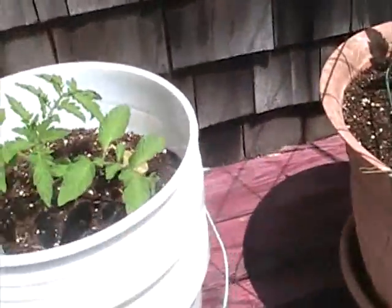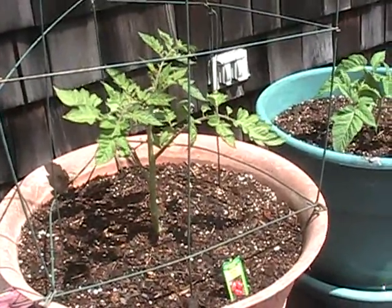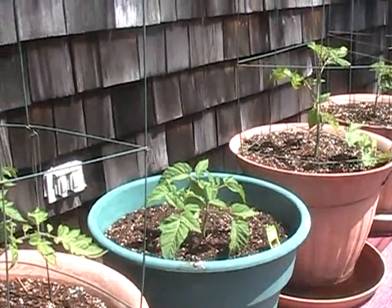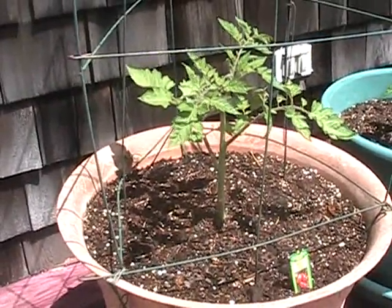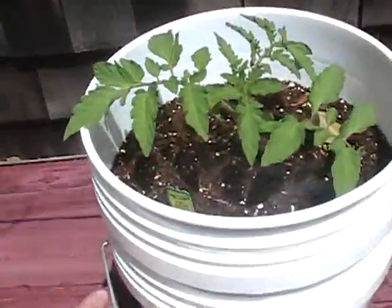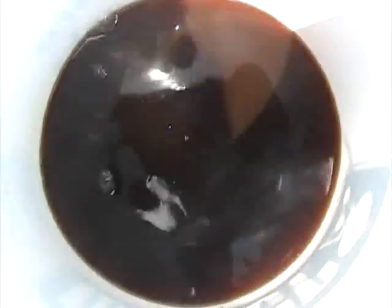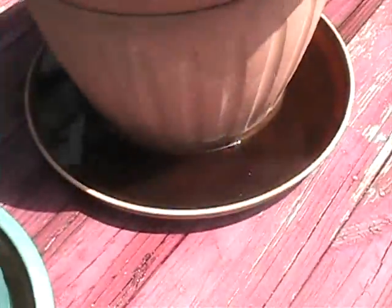And one thing I noticed, I made this soil mix for each one of them with the compost that I bought in those bags and some Miracle-Gro potting mix. I mixed it 2 parts compost to 1 part of the Miracle-Gro, and then with all the rain we had, the water going through them, like in this bucket, I've got of course holes drilled in the bottom of this one for drainage, but look in the bottom of that bucket. That's all the water that's come through this tomato plant. And man, that pot's heavy. It's still holding a lot of water even after what's drained through. And each one of these trays are full of that.